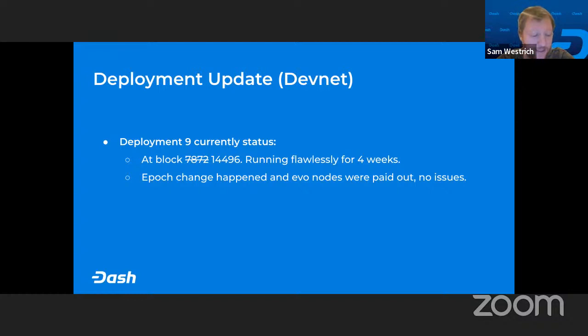Our current plan is that shortly after mainnet activates 19.2, and Core will talk about that soon, which happens on July 6th, in the days after that we are going to upgrade testnet to version 20 of Core, and at the same time deploy version 25 to testnet. So that's not even that far away. That's the current plan.